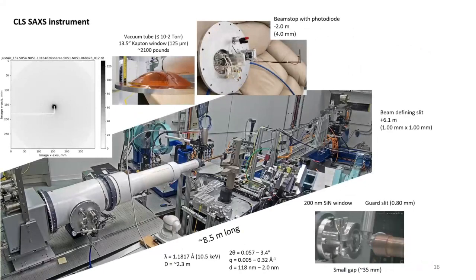So for our particular setup, the upper limit is how big of a Q, how big of an angle you can accept, how big of an angle you can get out. For us, it's kind of the edge of this tube here, and actually, if the tube wasn't there, it'd be the size of our detector. So for our setup, the upper limit is 0.32 angstroms, which works out to a D spacing of 2 nanometers.